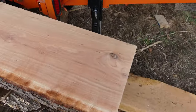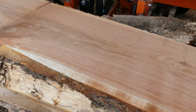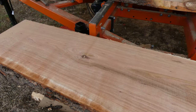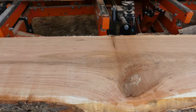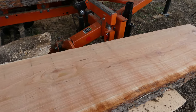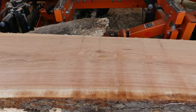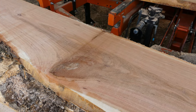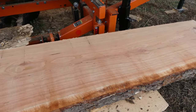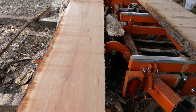Oh, by the way, this is the slab I just cut. It's got some beautiful features in it. This is going to be a bar top in a distillery, in a tasting room. So it's going to have a lot of rustic attributes to it, and this branch here coming out of there. And this cherry just has gorgeous grain, and it's light enough to not make the room dark, but still gives plenty of character.